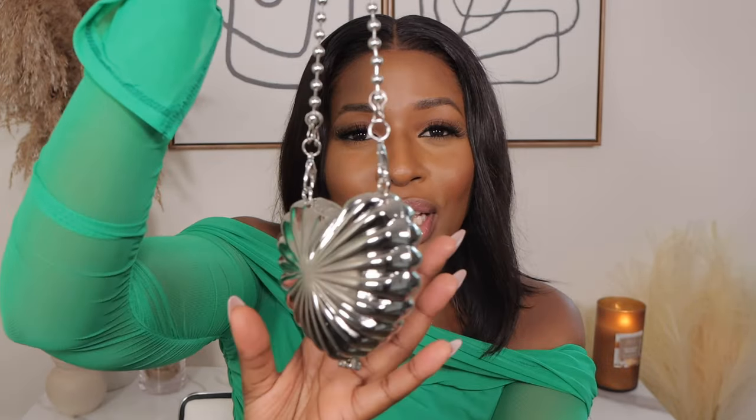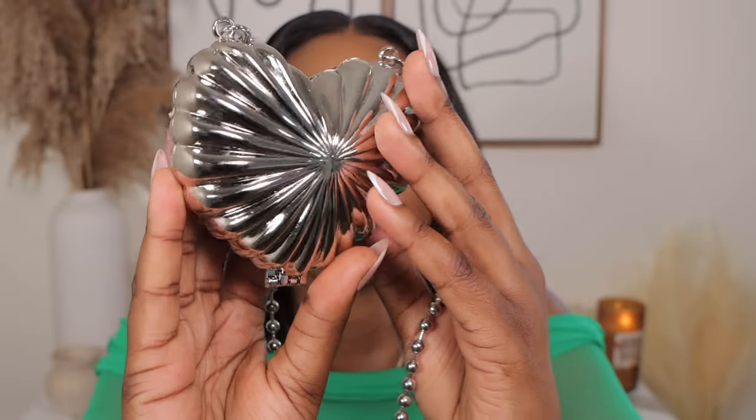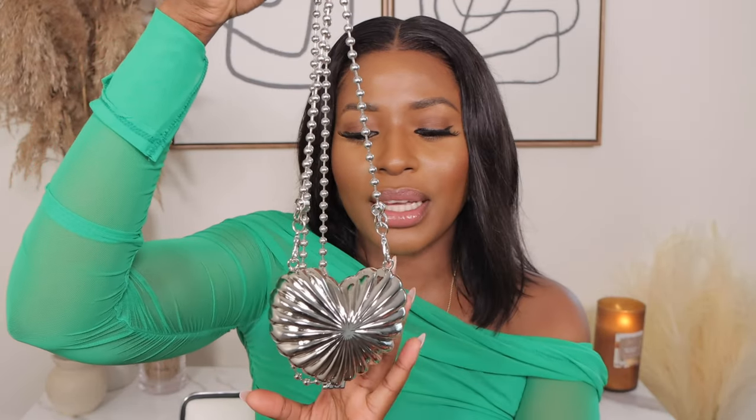I also picked up this beautiful small heart bag — look at it, isn't it pretty? I got it for $12.80 in silver. It was love at first sight; it's so pretty, small, and unique. It comes with a long handle or a short handle and is made in a heart design. Looking inside, you honestly can't keep much in here — this bag is just for looking cute. Maybe a small lip gloss or lipstick could fit, but it can match so well with a good outfit.